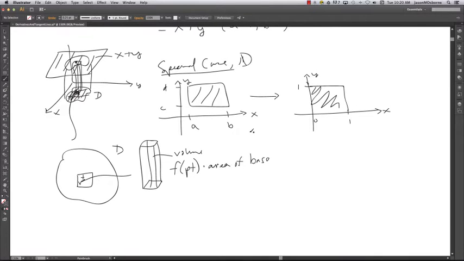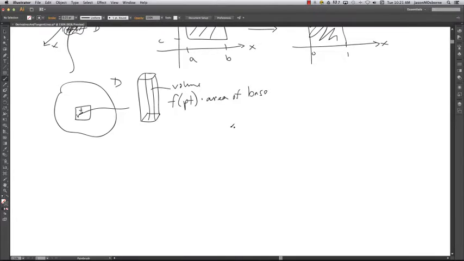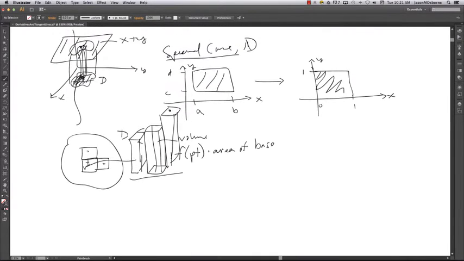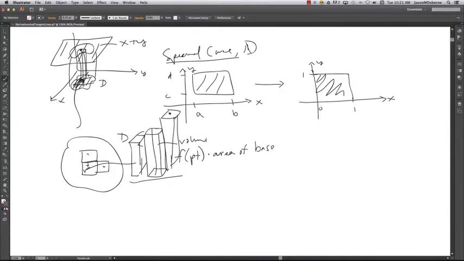This is the Riemann sum approach, and essentially you would move to another piece of the grid, find another point, and then add up all the volumes of those cubes. The function could be different heights, of course, so you're getting a bunch of cubes of different heights. You want to add up all those volumes, and if you do enough of those rectangular regions and add them all up, you will get an approximation for the volume under this function but above that region D.